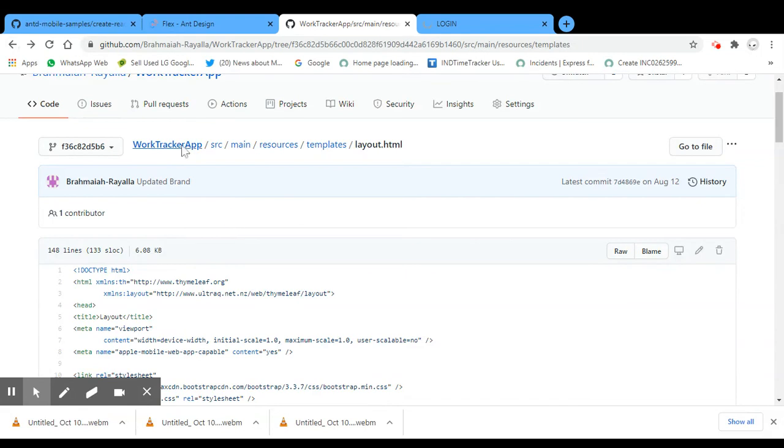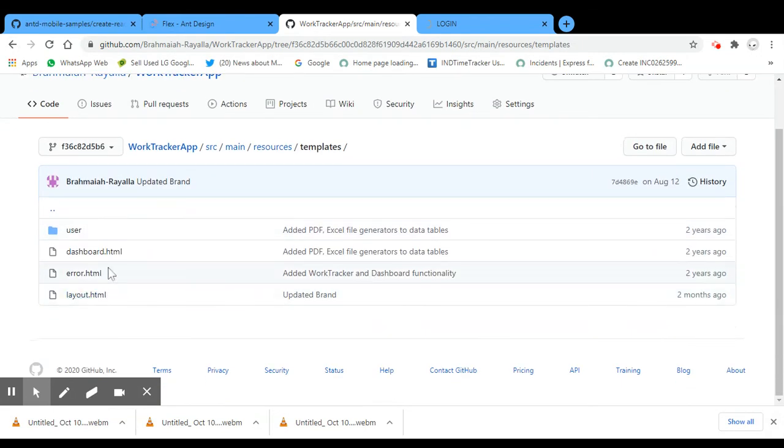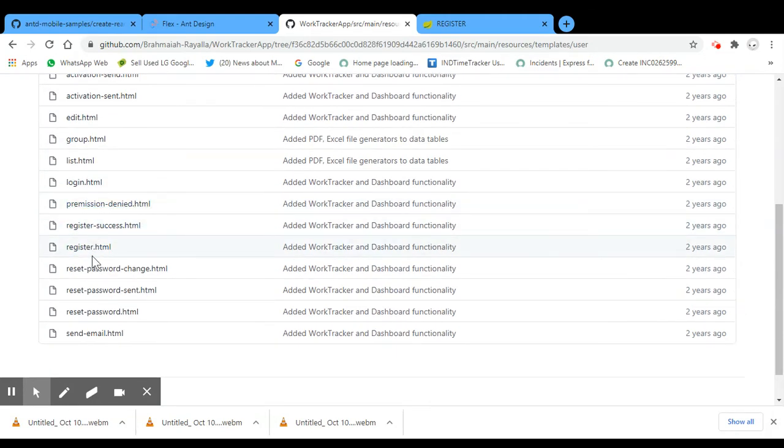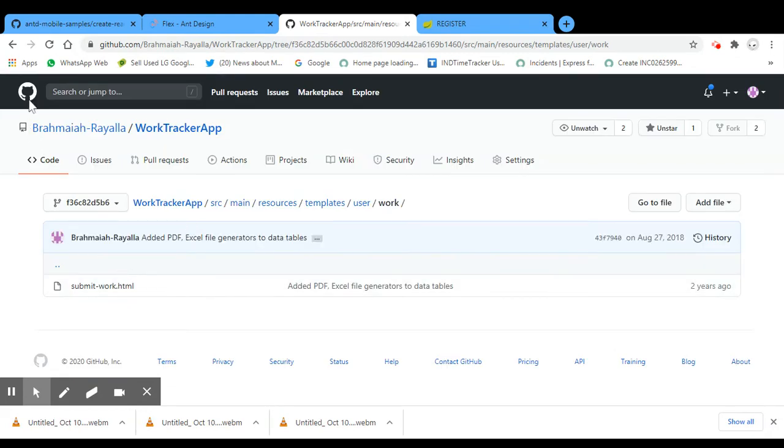So that is the layout. This is the main thing in Spring Thymeleaf. And under user, I have activation, send, edit, group, list, login, permission denied, register, everything. And under work, I have a submit work.html. That's it.